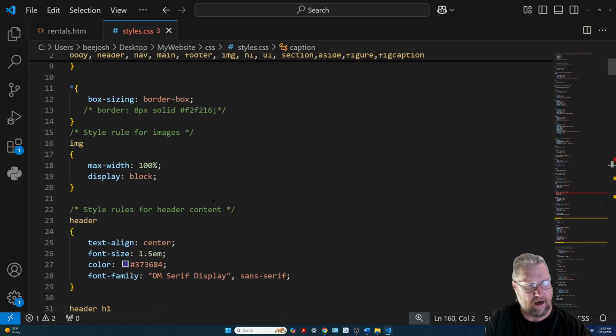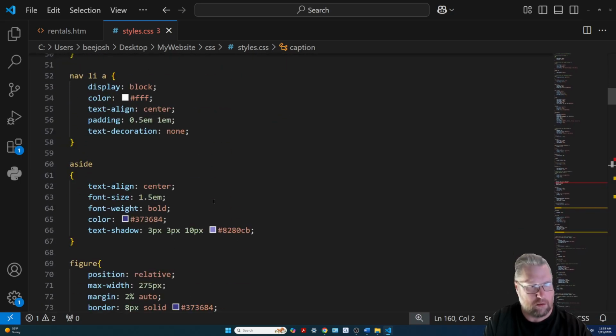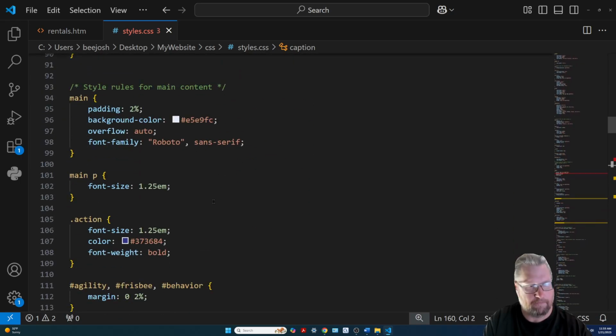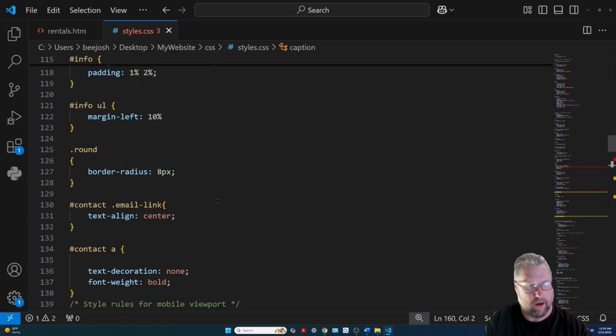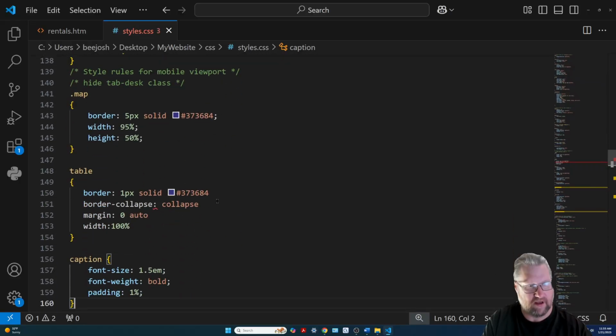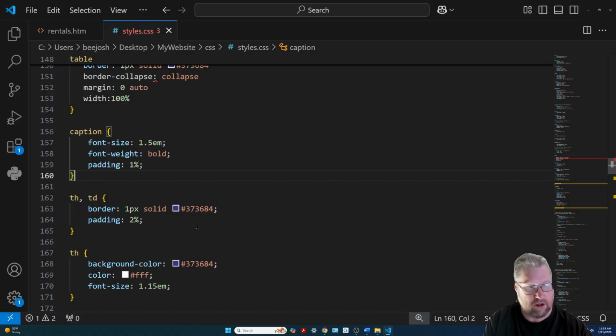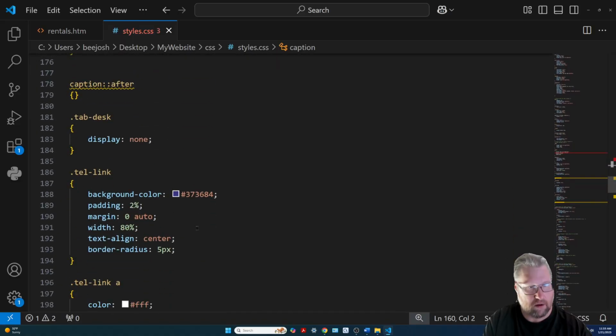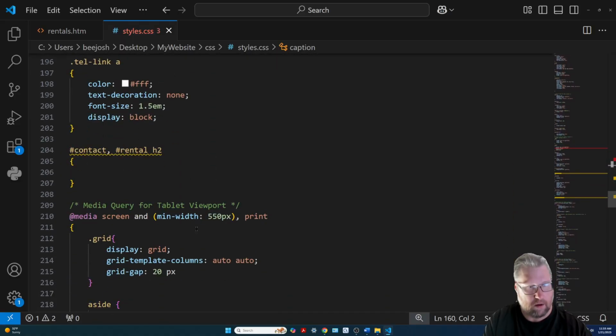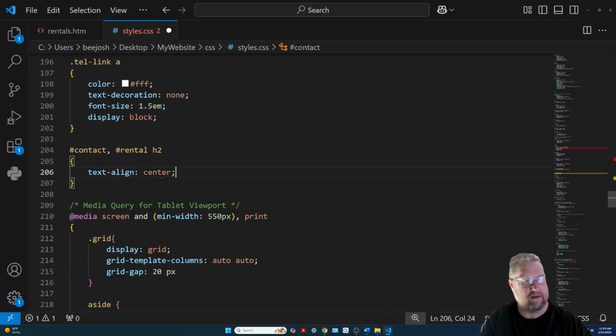I believe we had it up here somewhere. Caption, table height. There. Okay, what we want is to align the heading text in the center.